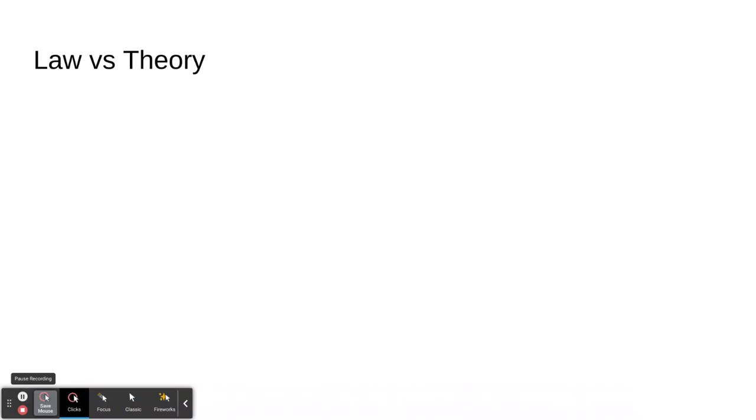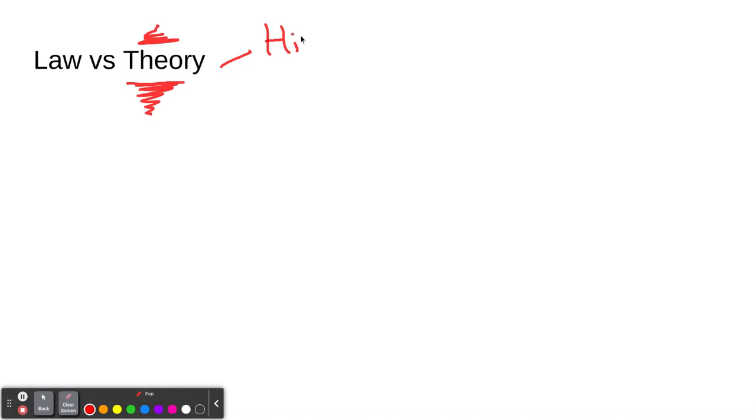So when we're dealing with science, we always come across law and theory. So let's break down the difference. Very important to know with theory, though, it's not what you think. Some people misuse theory. A theory is the highest you can go. It's the highest you can get in science. It's not where people say, oh, that's only a theory. If someone's told you it's only a theory in science, you should say thank you, because a theory is the highest it can be. So let's explain this again.